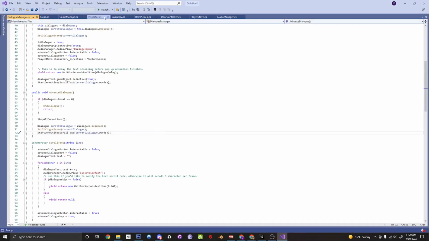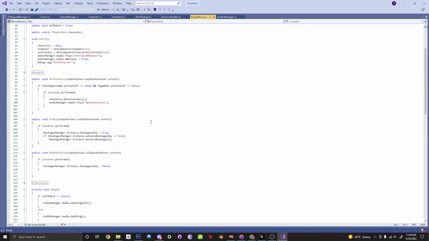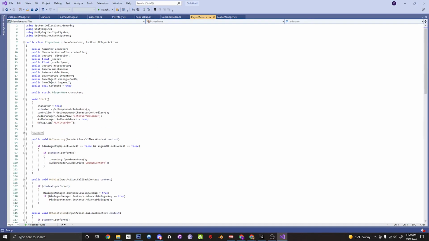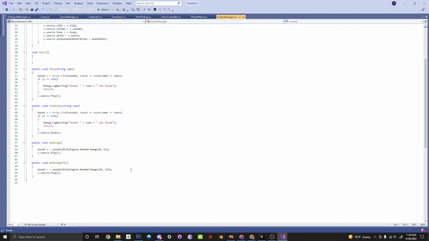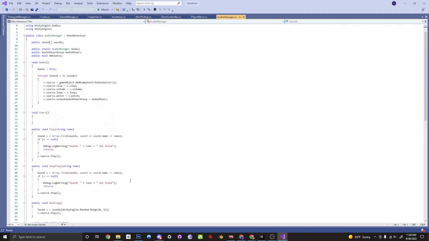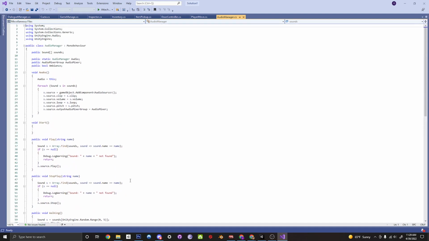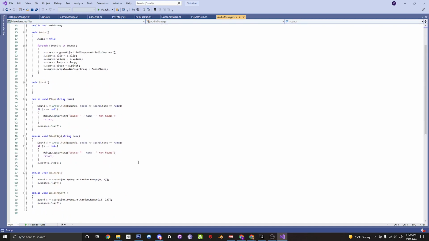So if I go back into player move, when you start the game, interior ambience plays, and you set audio manager.audio.ambience equal to true. That is an extra little script on the audio manager. It's got an ambience boolean that is true or false.